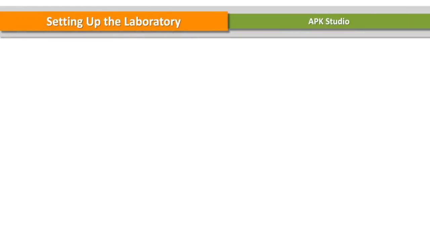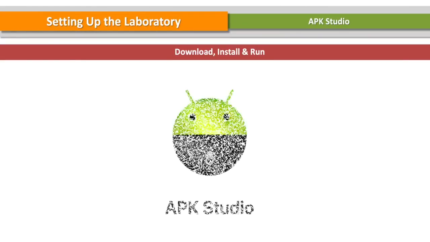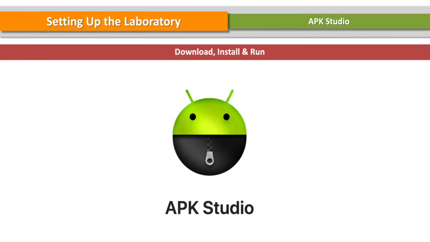So in APK Studio, which is a cross-platform IDE for reverse engineering and recompiling of Android application binaries within a single user interface, we will install APK Studio on the host machine. All right, so here we'll use the APK Lab extension for the same purposes, but we would like to show the installation and usage of APK Studio for those who want to use APK Studio. Of course, if you don't want to install APK Studio, please just go ahead and skip the lecture. You won't be penalized, I promise.